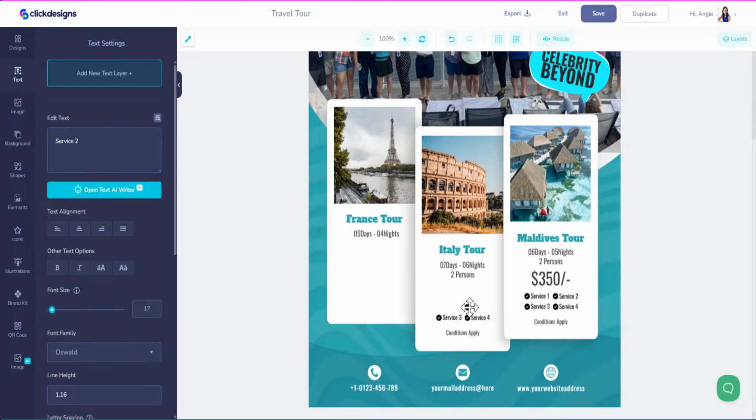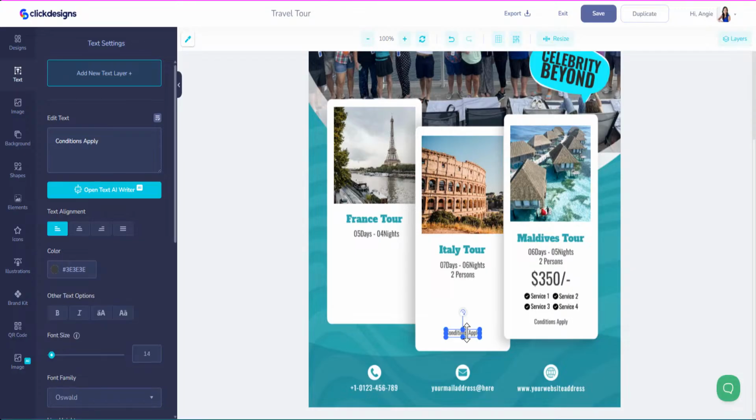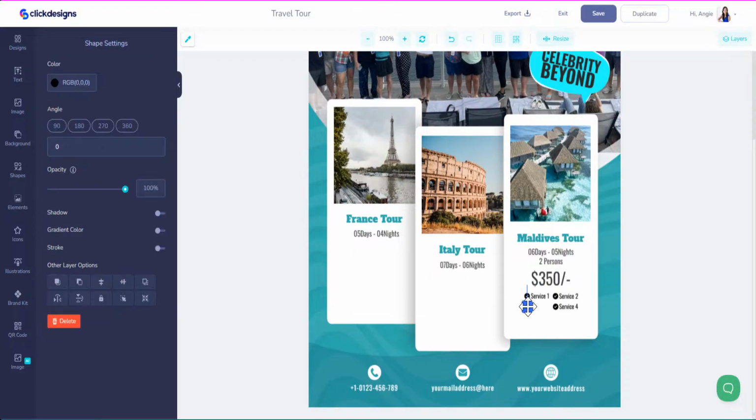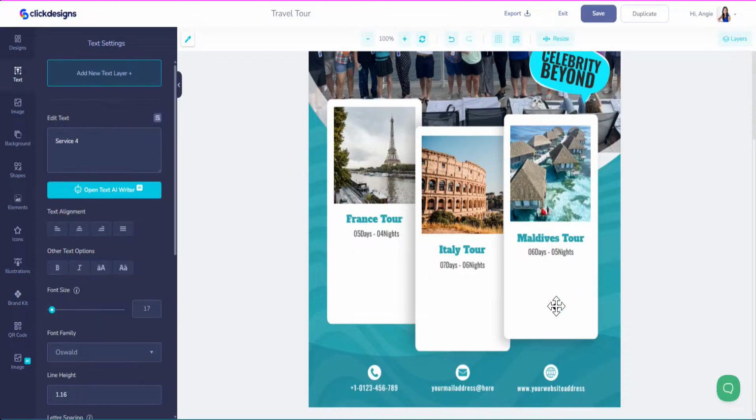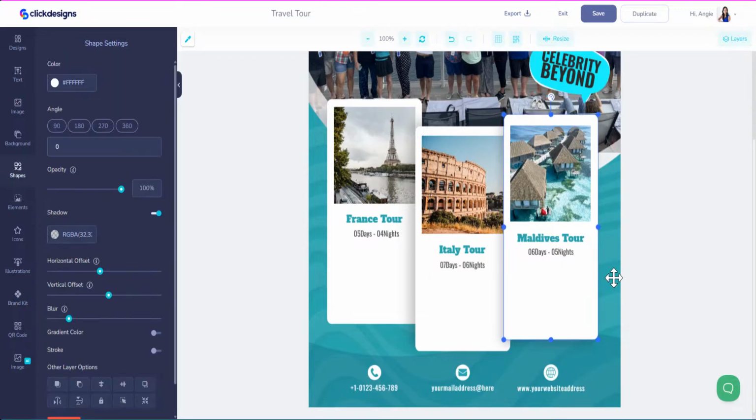Take this out, take this out. I'm just highlighting by clicking on it with my mouse and then hitting delete, so you'll hear my delete button. It just makes it easier this way. You can use the layers panel as well, but that's what I want.